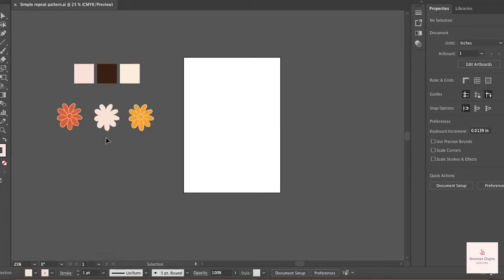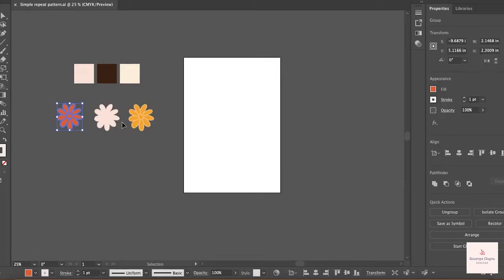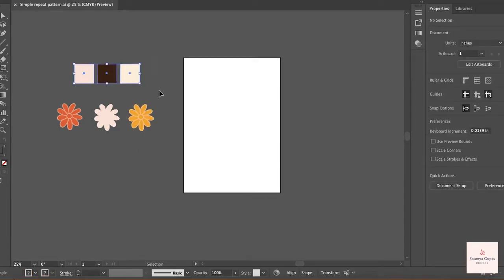So the first step in creating the repeat pattern would be fixing our background tile. Also, you need to make sure whether you are working in inches or centimeters. You can check here. To create repeat patterns, you should have a single motif or multiple motifs with you. In this video, we will be working with a single motif being repeated in two color options. These colors which you are seeing here are color options for background usage.